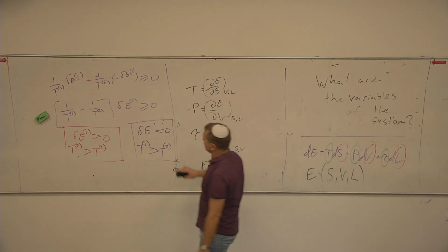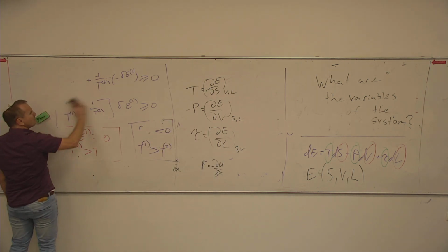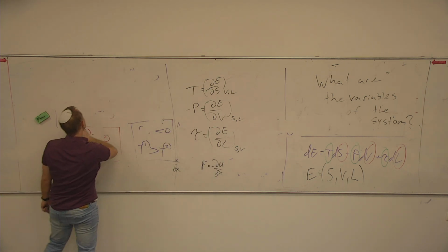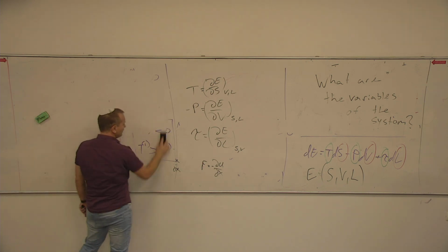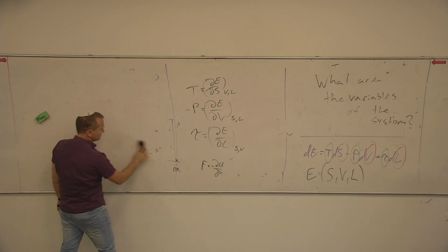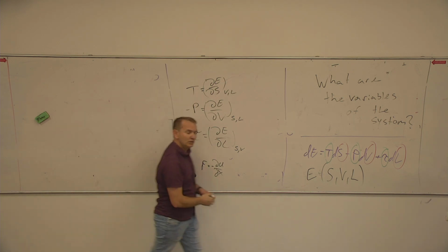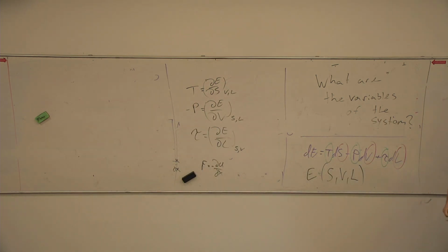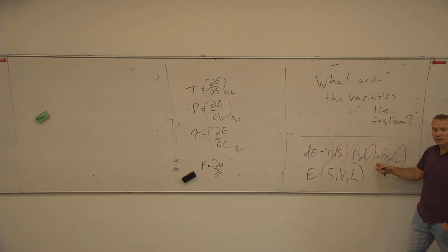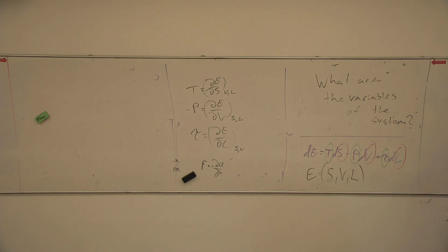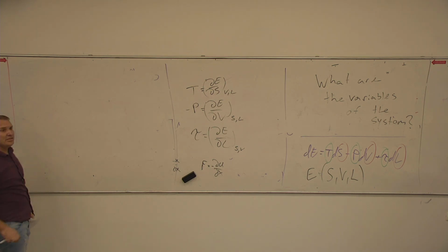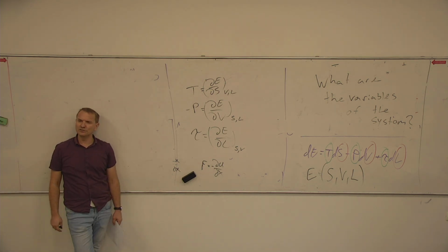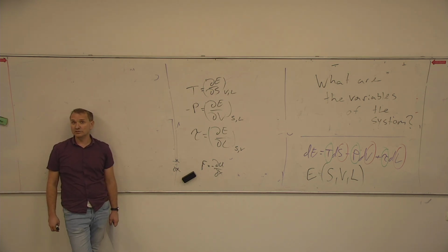Great. Now, are those the only generalized coordinates that we will treat in this class? The answer is no. There are many generalized coordinates that you can use. Mainly we will use entropy, volume, length. We'll later use magnetization, but for now we can also use the number of different species or different kinds of particles that we have inside of our system.